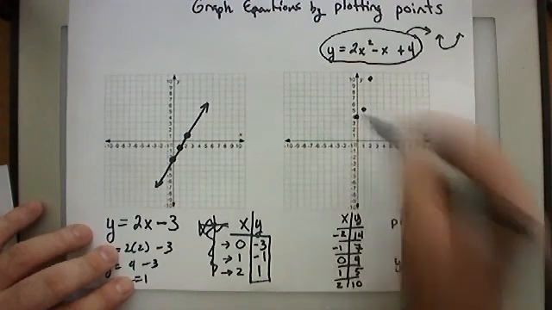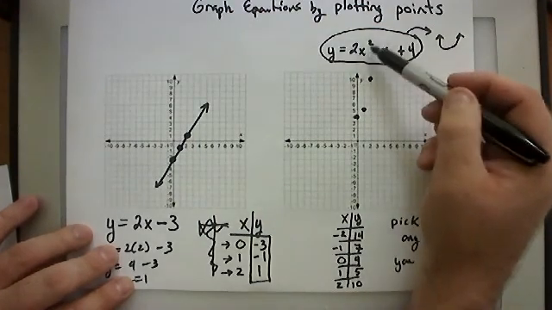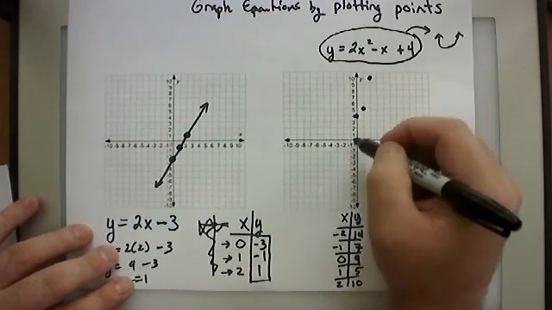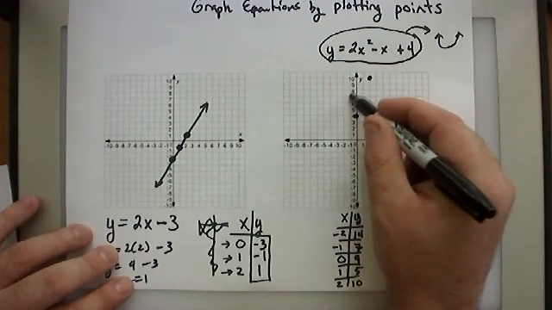And you can already see this is making a shape that's not a straight line. That's why I said the computer's just poorly designed in these questions. You have to know what the shape is going to be. So like I said, if it starts with an X squared, it will be this kind of U shape. -1, 7, -1 on the X, 1, 2, 3, 4, 5, 6, 7.